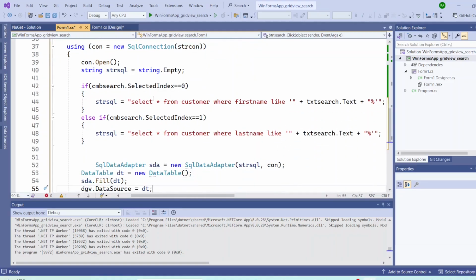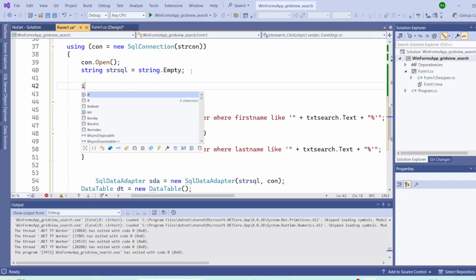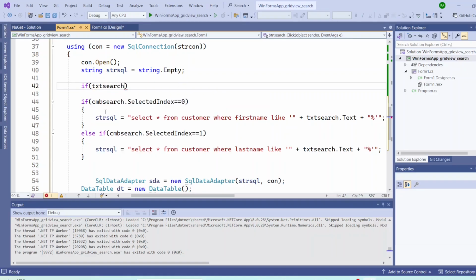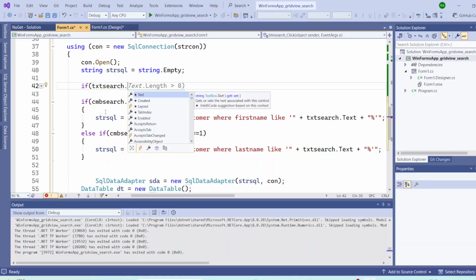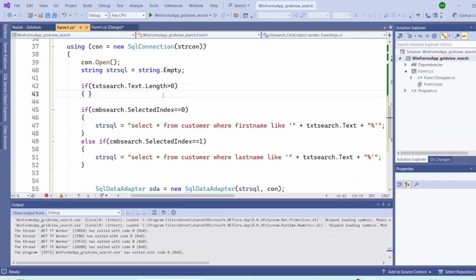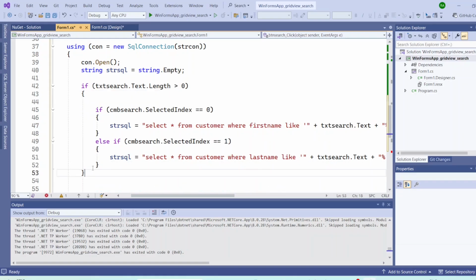All these things need to work only if the search text has any data. That is all I need to check. So we can say txtSearch dot Text dot Length greater than 0. Then only we need to check these conditions.